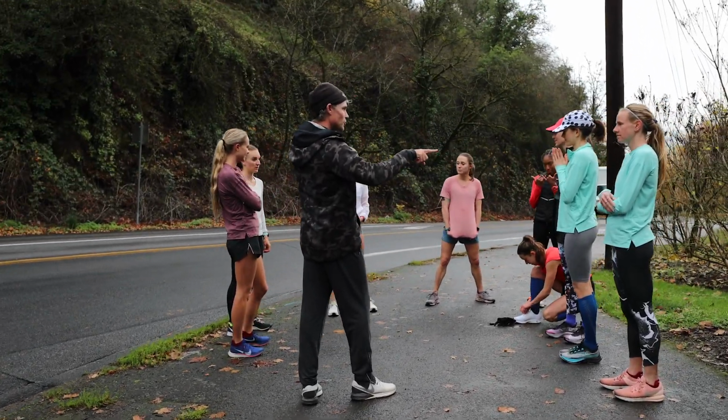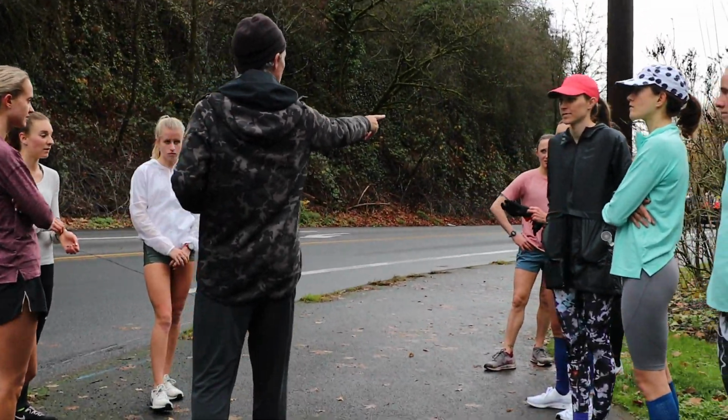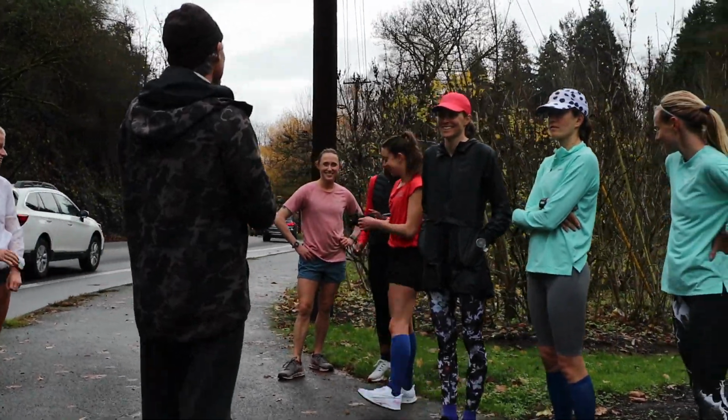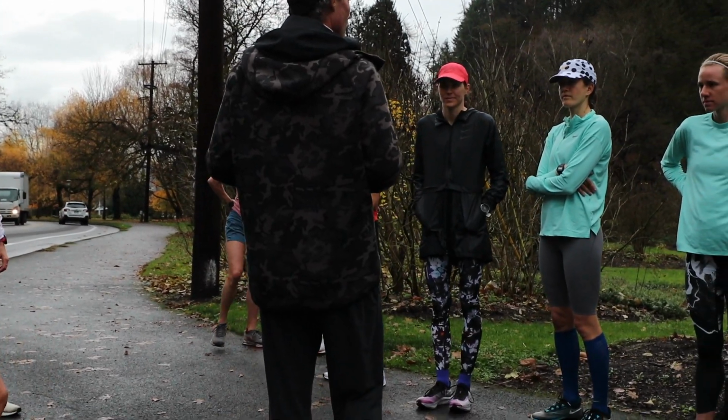about form. It is not a race, so he has each of us go individually, one at a time, focusing on our form, and he really says, don't focus on other people. This is all about an individual person getting better and focusing on that form up the hill. So I don't even time those. We'll do 200s, 400s, 600s, some sort of mix of those.